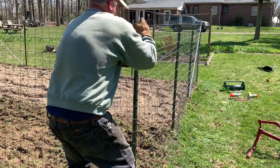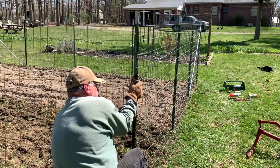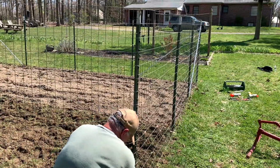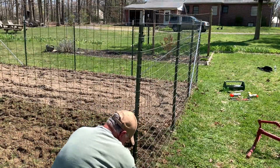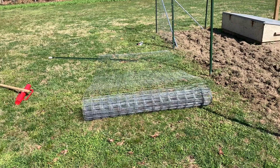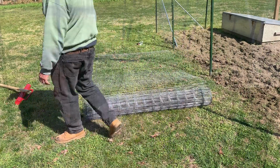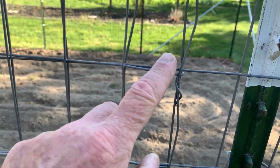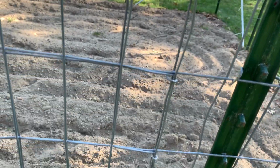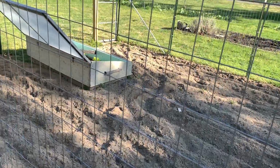What I'm doing here is just pulling the fence tight, making it taut again. I'm wrapping it around the corner and letting it hold until I can get it secured a little bit better. Just working my way down a little bit at a time, making it tight, and just moving on. Okay, now I'm rolling out the fence, getting the right length to cut it. Here's where I join the fence back together. I just cut a section out and use the bare wire to wrap around. Just went all the way down with it. Did that on both ends, and it's as good as new.